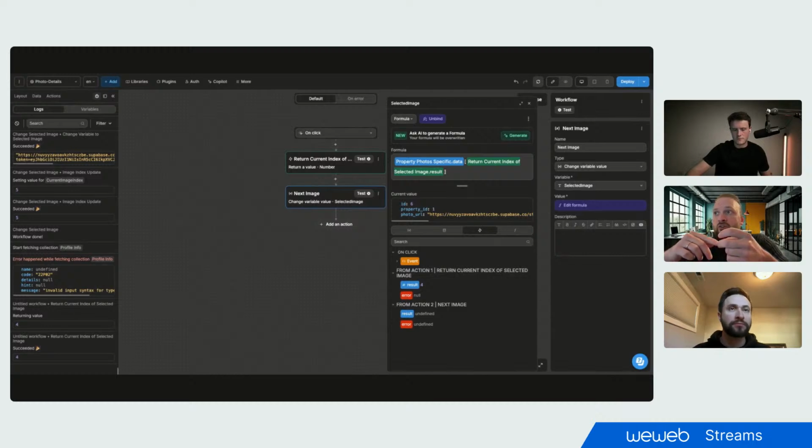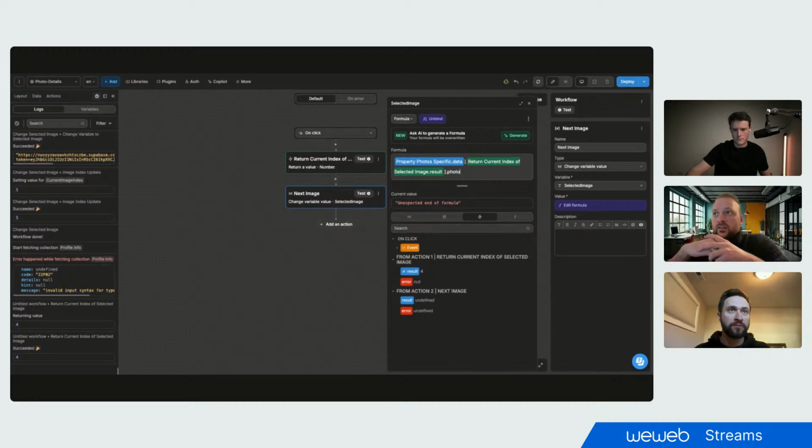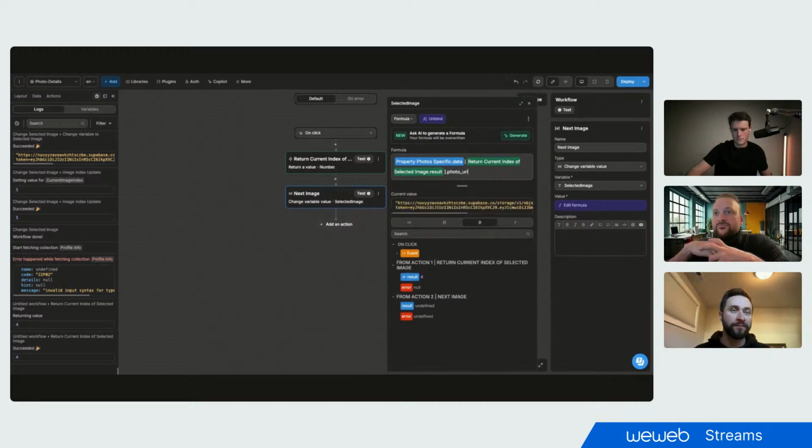Now you can type dot photo URL. And here you are. Wow. Okay. And just so you know, Connor, how arrays work is whatever you put in the square brackets, you get that index of the array. And whenever you do dot, that gets a specific path inside of the object. That makes sense. Yep. Okay.